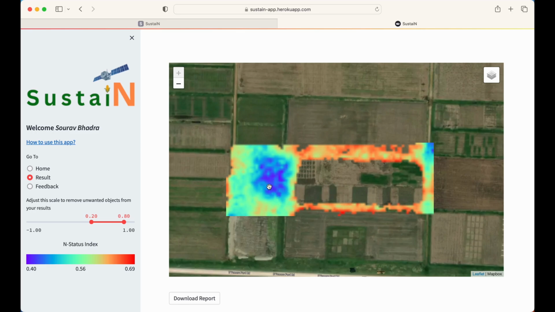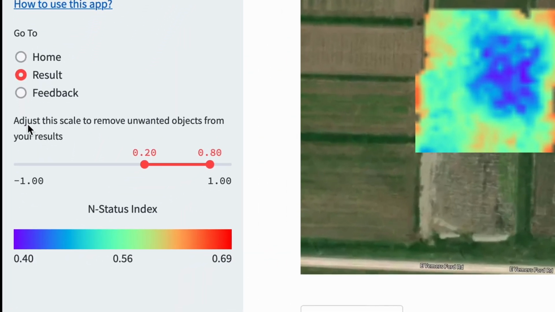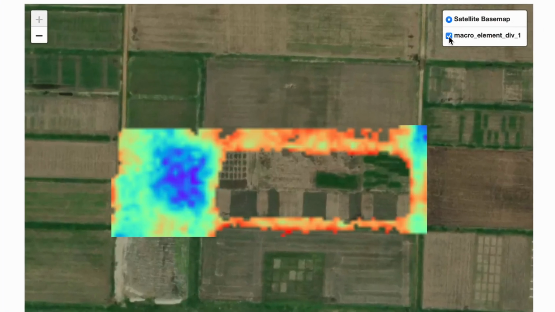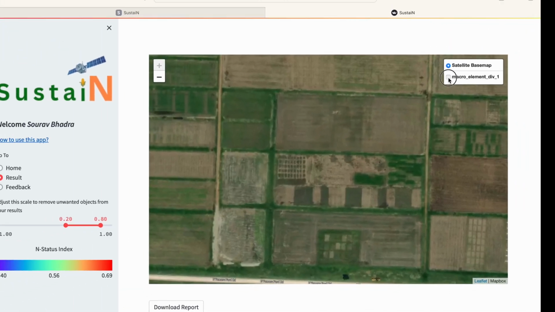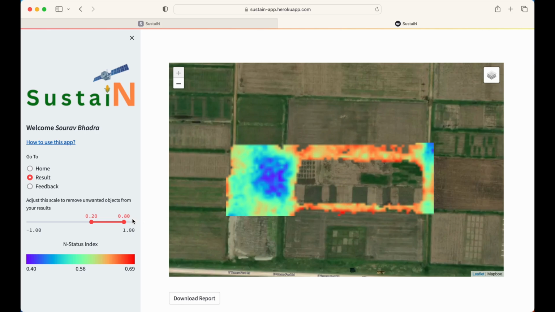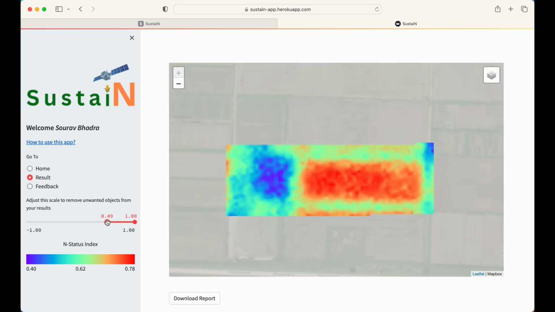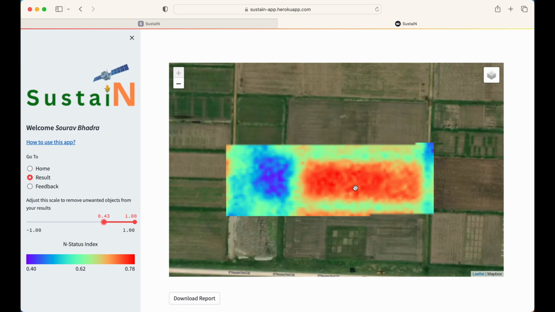Once you go to the result, you can see a result like this. To interpret the result, there are two important things. Here on the left side, you can see there is a scale, which is basically to remove unwanted objects from your results. By unwanted objects, I mean you can adjust this result to make sure all the data sets are available within your field of interest. For example, I can click this button to toggle between the result and the actual map, and you can see I have a missing portion right here. I can adjust that by increasing this value, which tries to incorporate everything. Also, if I want to remove unwanted pixels, like roads or stuff like that, you can reduce that. You see this portion is getting reduced, but I also want that, so let's increase it and fix it here so I can have everything.